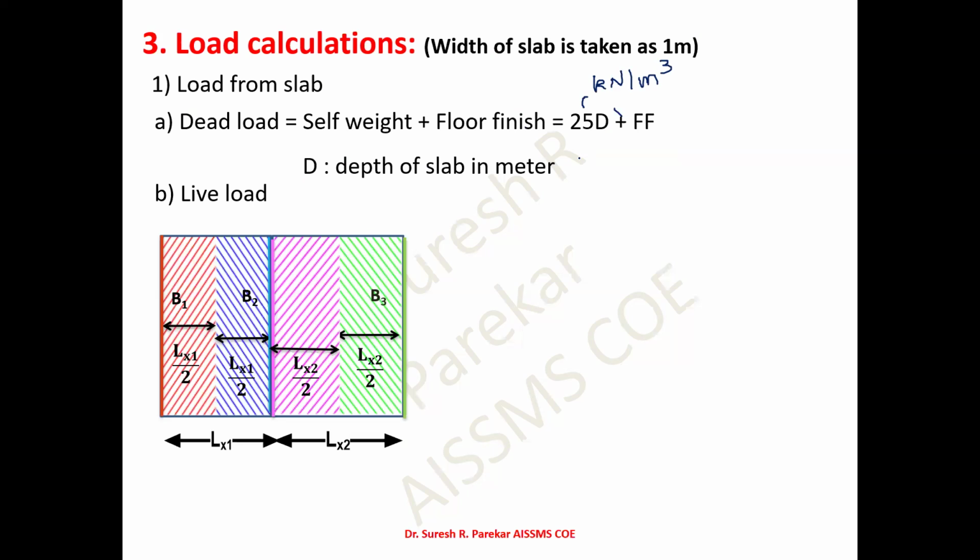So, transfer of the load from slab to beam, in case these are one-way slabs. In a one-way slab, we do not have any load from slab to beam. Means on this beam, we do not have any load of slab. But on this longer beam, we have half the portion, so that is Lx1 by 2. This portion load will be on this beam. So on the middle beam, we have load from both. This load also comes over there, this load also comes over there. So that load we have to consider on beams. That is load from slab.